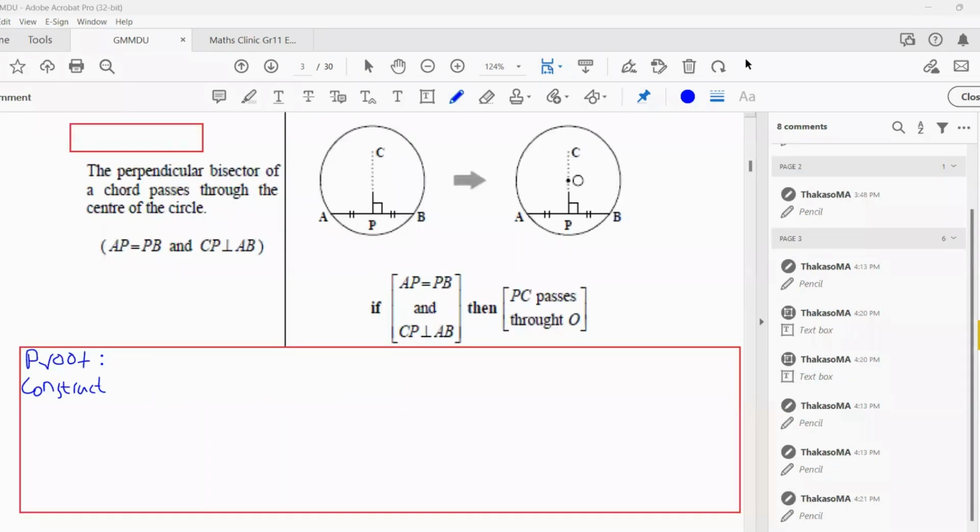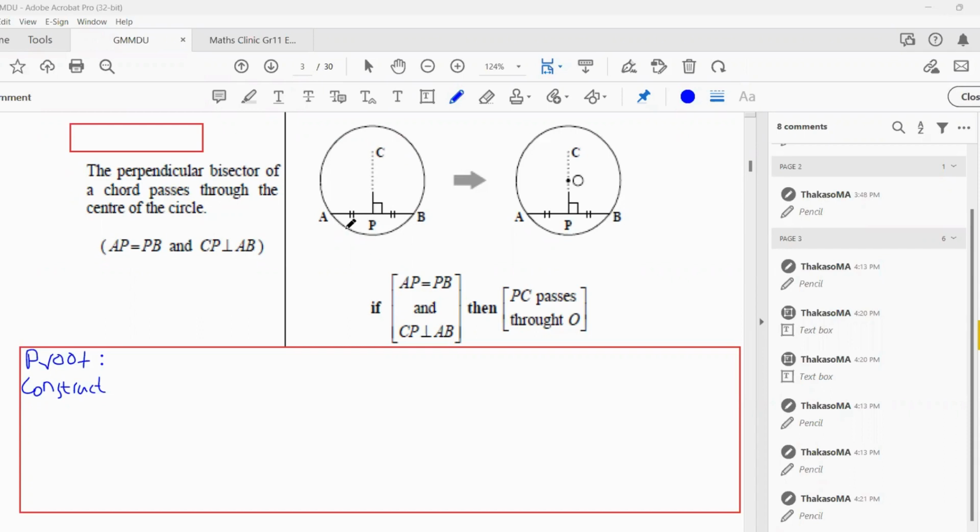All right, so the next theorem states that a perpendicular bisector of a chord passes through the center of a circle. If you notice, that is the opposite of theorem 1, because that one had said a line passing through the center perpendicular to the chord that it bisects. So now we are told that a perpendicular bisector must pass through the center. That's what we have to prove.